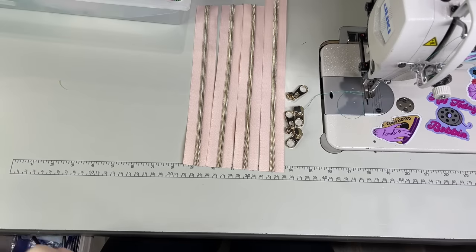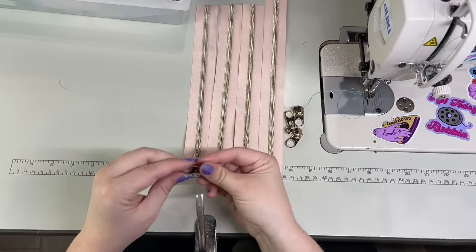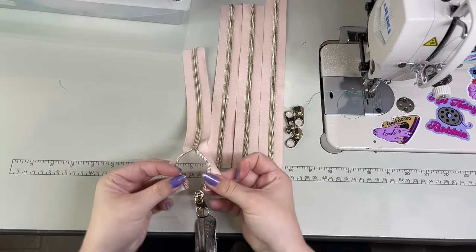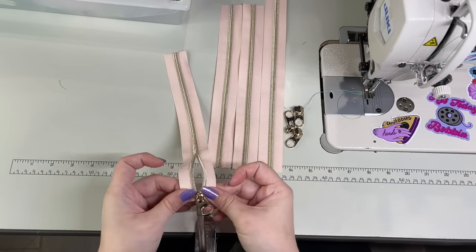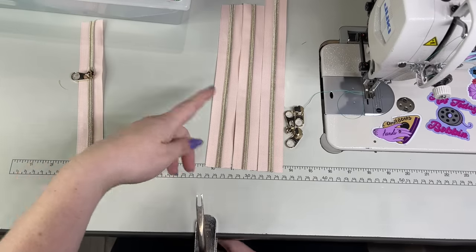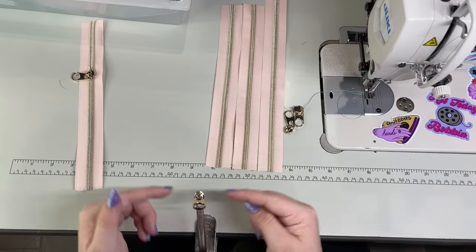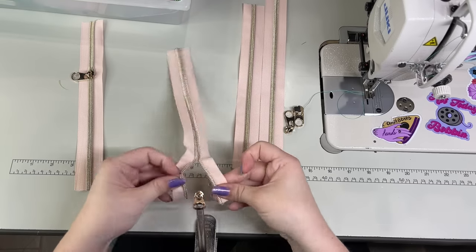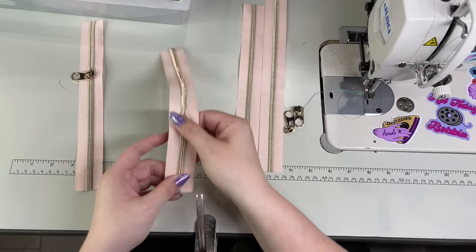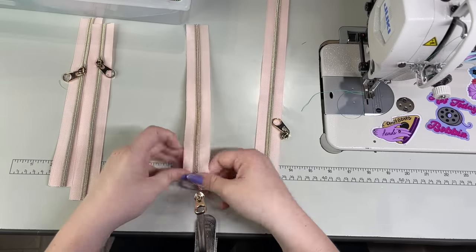I'm going to attach these zipper pulls. After months and months, I have pictures of the zipper jig that I have designed. It's very similar to this one, but it's a little bit taller so that it fits on a table easier. And then it's heart-shaped at the top so that it's not pointy or stabby, so that if you wanted to leave it out, you could potentially. And then, of course, it's rainbow.